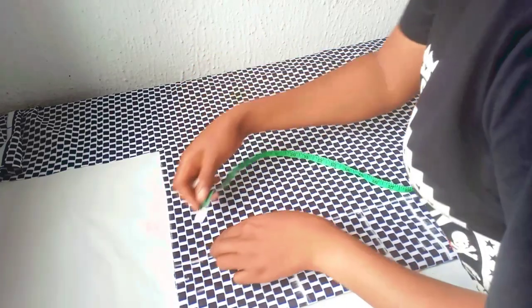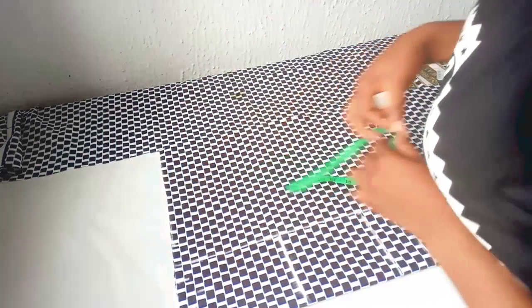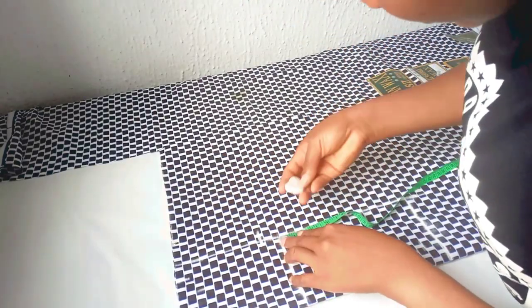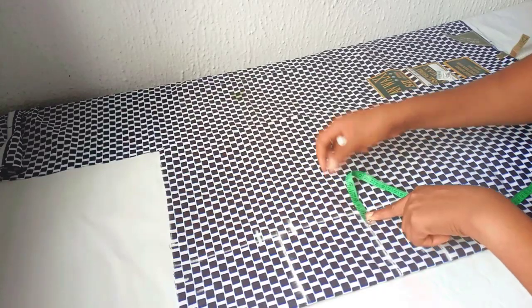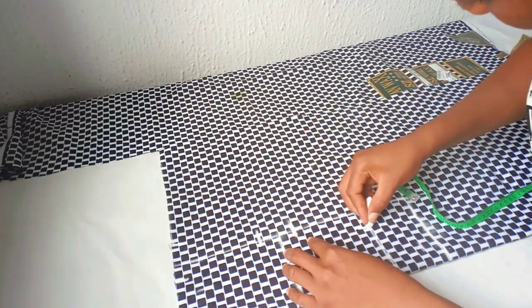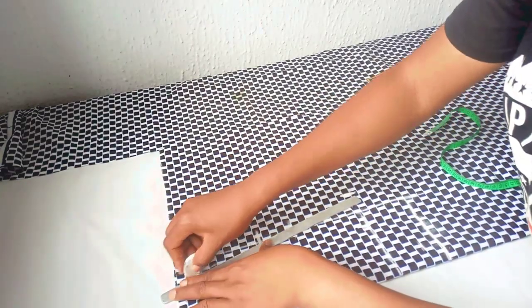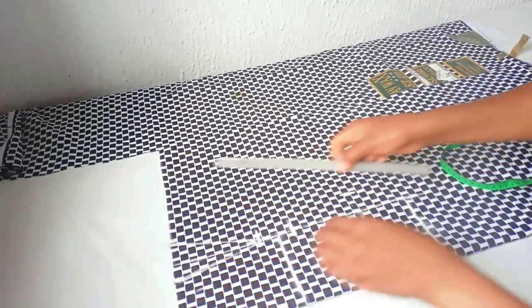Towards this side, here you mark 1.5 inches. Where you mark your shoulder to bust line, our bust line, you go up here by 1 inch, and also go down by 1 inch. On our waist measurement, you also go in from this side by 1 inch, here by 1.5 inches. Now you connect from this 1 inch to your 1 inch that you marked up here. Also connect your 1.5 inches to the 1 inch here, giving us something like this.